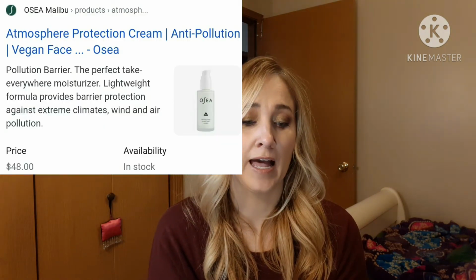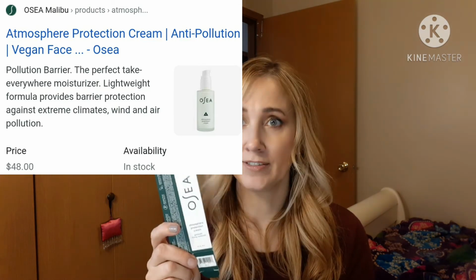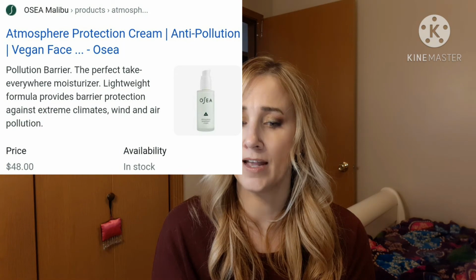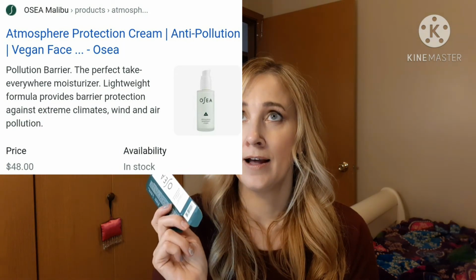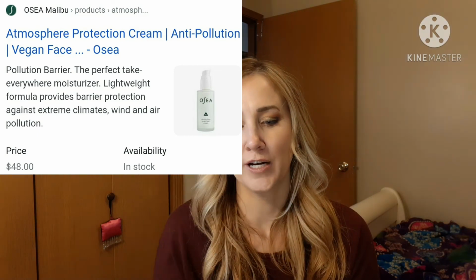This came in Kinder Beauty. This one is the Atmosphere Protection Cream. It's a lightweight moisturizer. I think it feels nice. My issue with companies having their lightweight moisturizers in the daytime not having any kind of sunscreen in it, so you also have to use a sunscreen in addition to it. I wish they would just work it out so that you could have all of it, because I feel like this is too light to use at nighttime, but in the daytime I want a sun protectant.